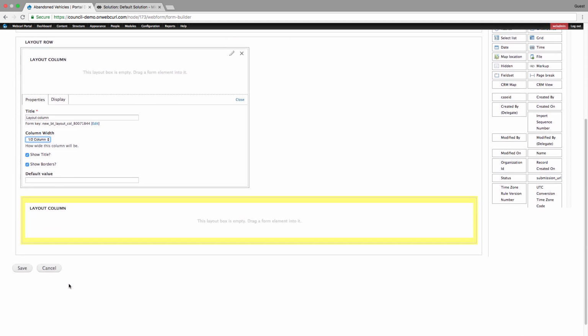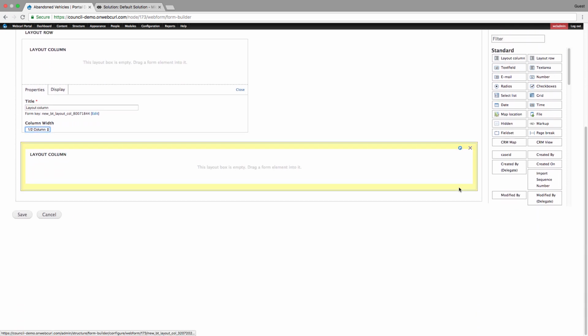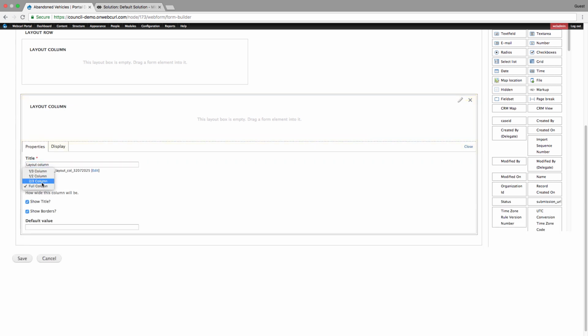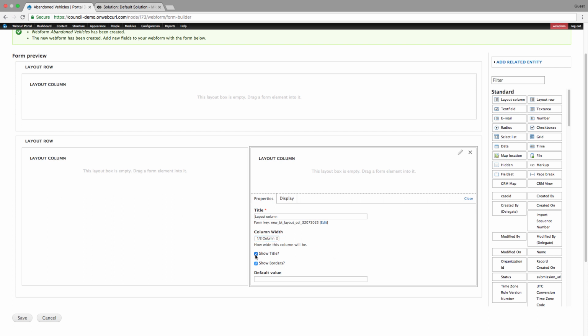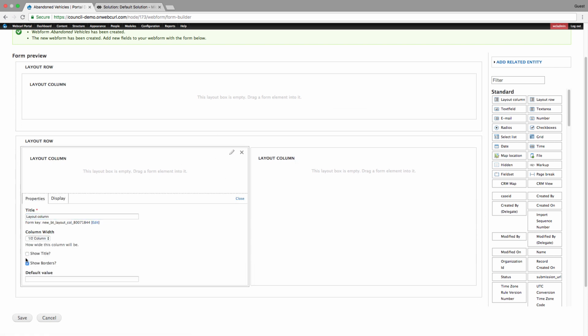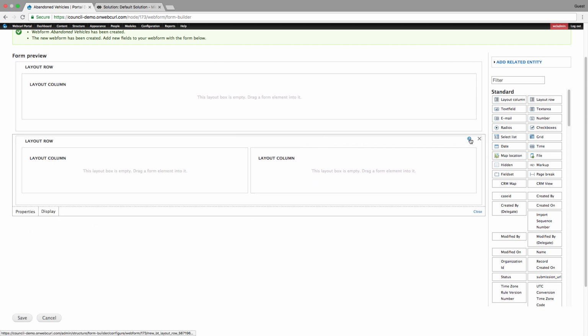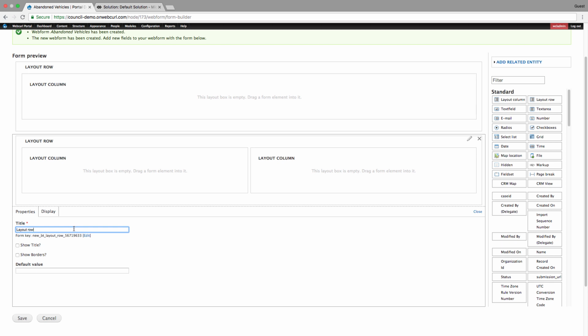You'll see how easy it is to adjust the display of this web form. Underneath each element there are properties where I can go ahead and adjust the column width. I can decide if I want to show titles and borders. In my example, I'm going to remove these and actually make the row itself have a title of new case. So on each element I just hit the pencil mark to the right hand side, the properties will appear below, and I can then update the form accordingly and then save that form to commit it.